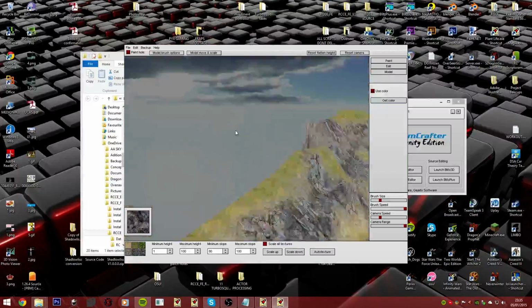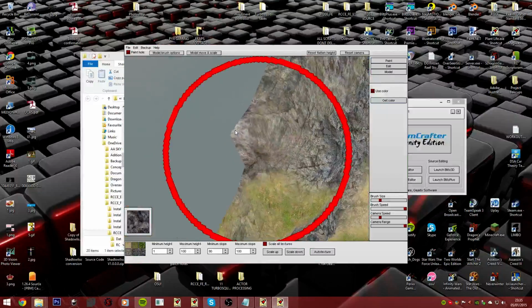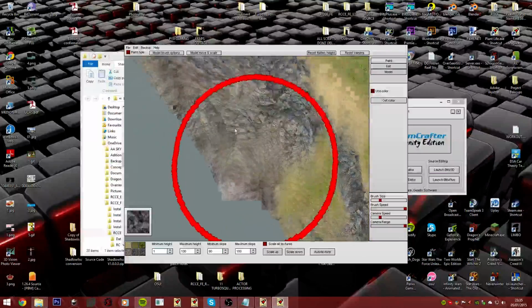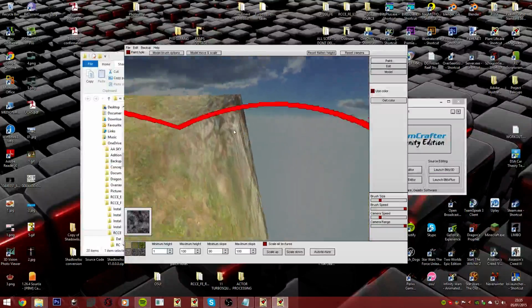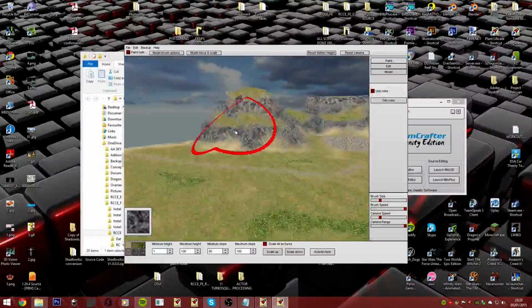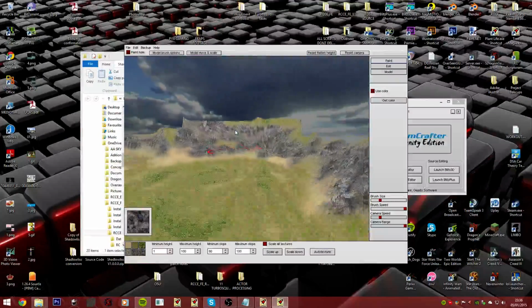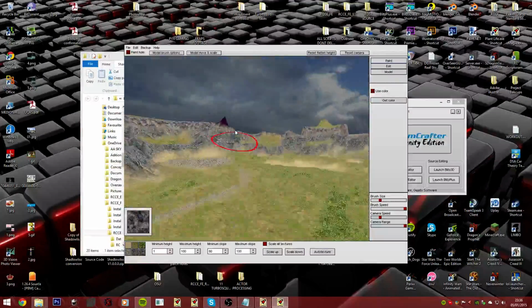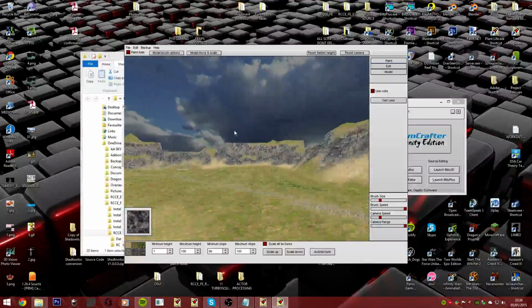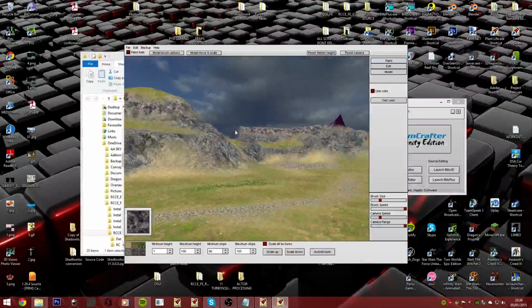Here we really should use the raise tool. I'm not going to fuss too much on trying to get rid of these things for now, because this is a tutorial. If you want to, you can spend the time to try and get rid of them. But there you go, we've got quite a nice open field, planey style thing coming together.